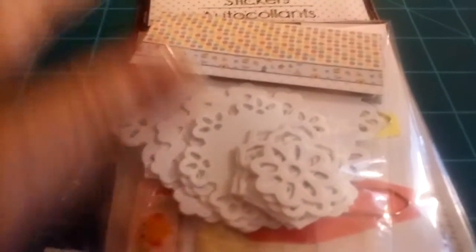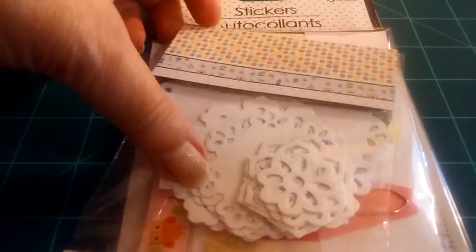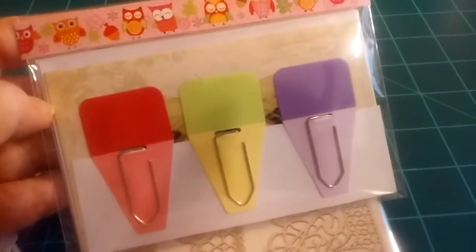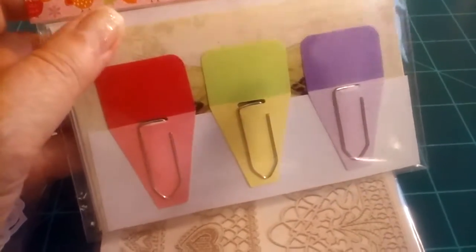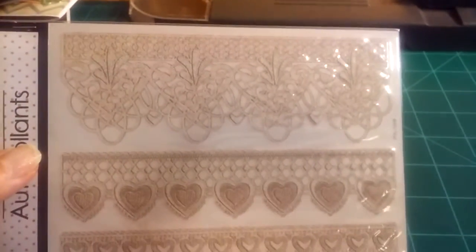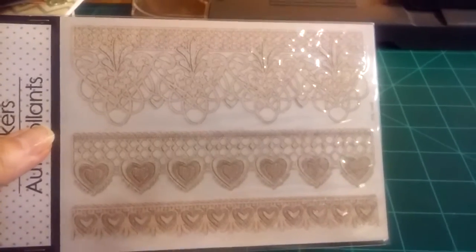All right, let's see. This next one, so I haven't put things in those two, but this person is getting doily punches of different sizes and some of these clips and some note cards. It has a pretty butterfly on it. And some more. Yeah, I really like these lace stickers. And that goes with this book.